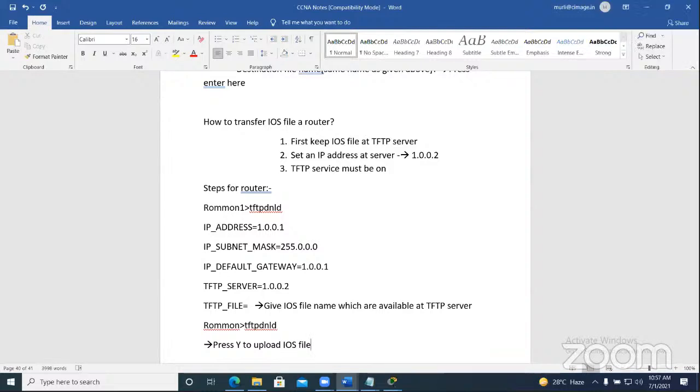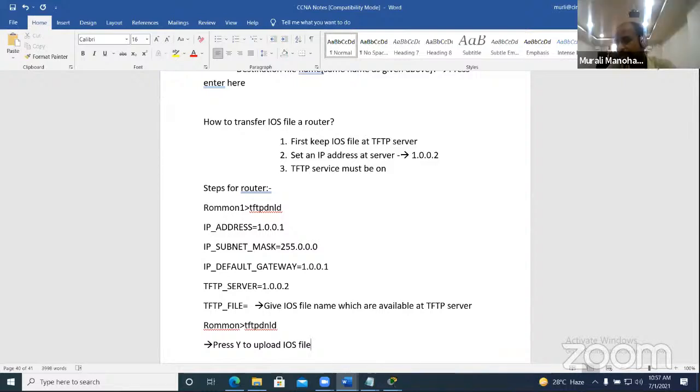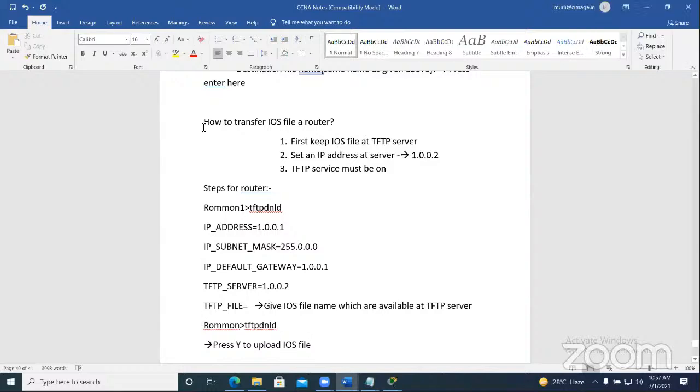If there will be any confusion, in that case I will clear that confusion in next class. Okay. For now, I'm just going to stop my setting because time is going to be up.